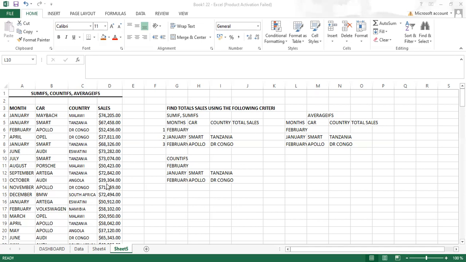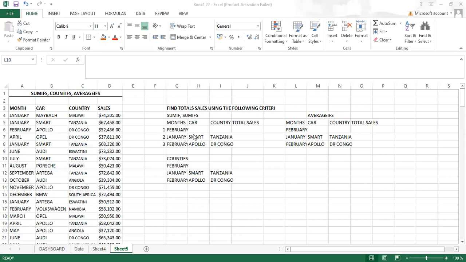You need to know these because these are items that will go in your dashboard. You're required to come up with sums, count the transactions, and averages. So when you're coming up with a dashboard, the output, you need to know how to use these tools. The first thing is you are given a question. A question for Sumifs will require you to come up with the totals given certain criteria, and these criteria will be asked in the question.